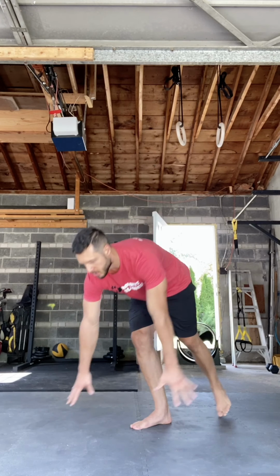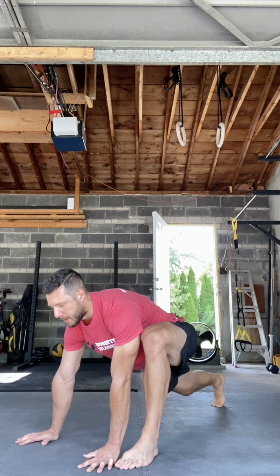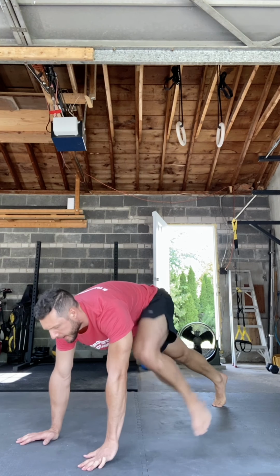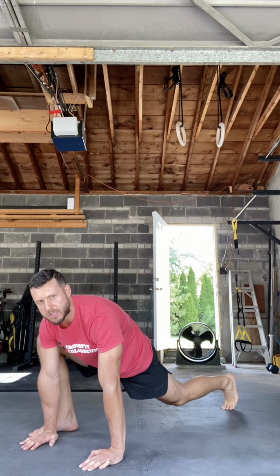Okay, the next one is 10 alternating mountain climbers. We're actually gonna add a pause here, so we're gonna get a nice stretch in our groin region. So leg comes out, pause here about 2 to 3 seconds, drop the hip down, and then alternate. Same thing on this side, about 2 to 3 seconds.